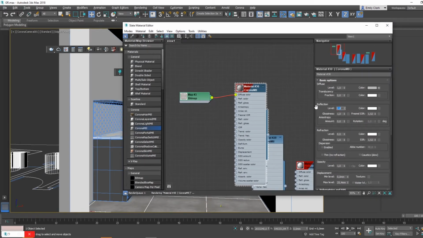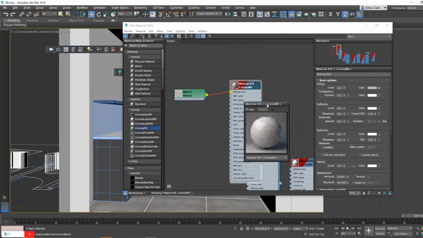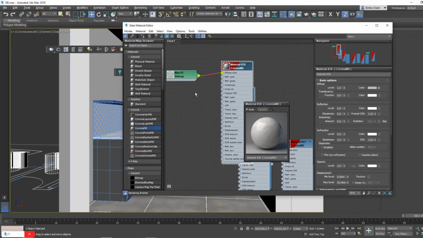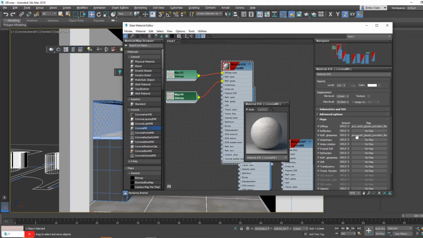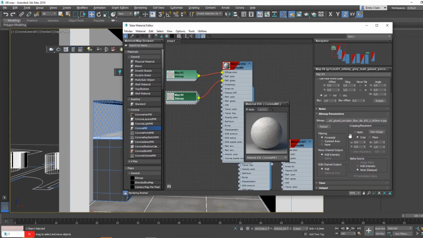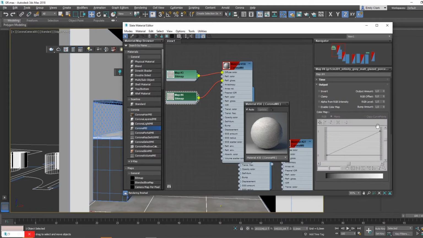Give that about 8 reflection and glossiness. Alright, so what I like to do is bring the same texture into reflect glossiness, and we'll just go into this and start adjusting the output.